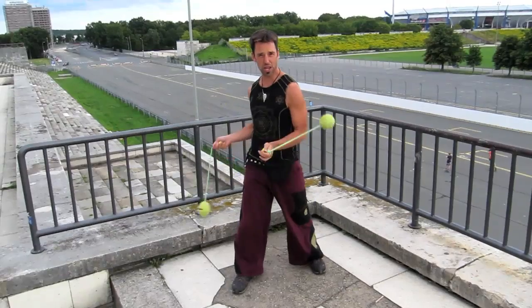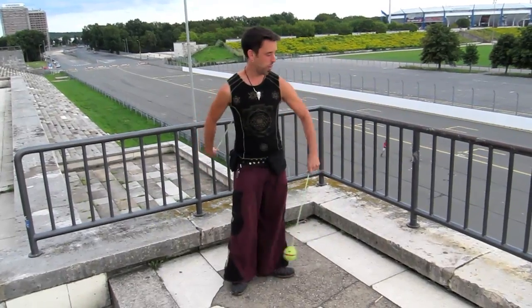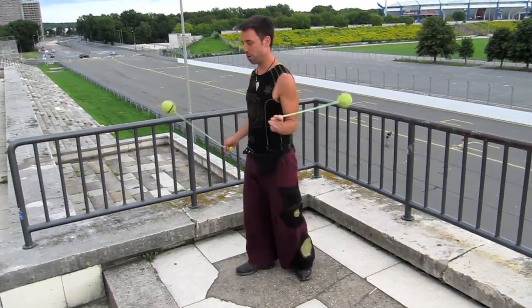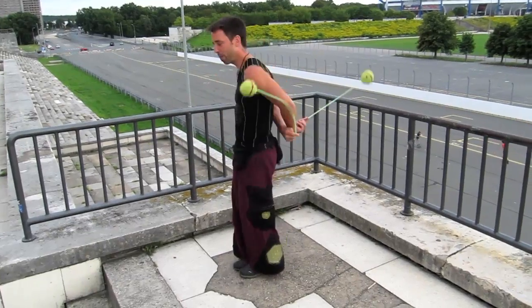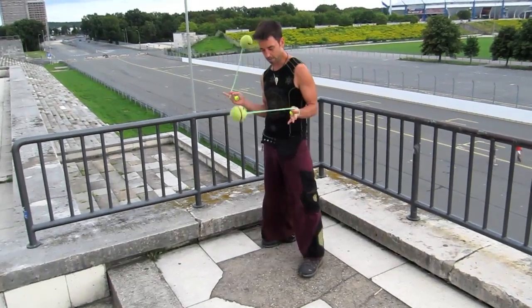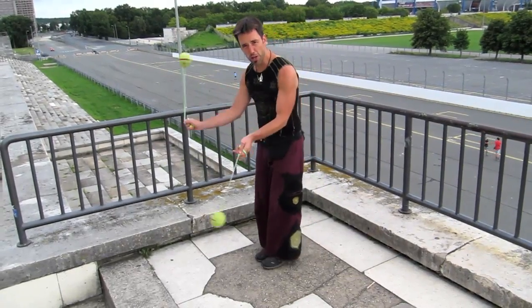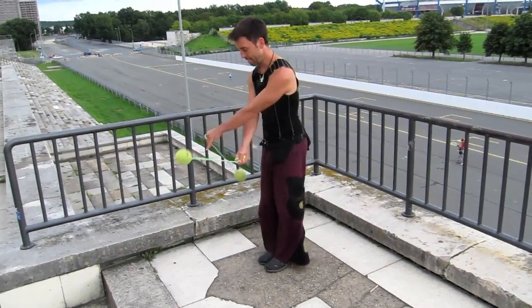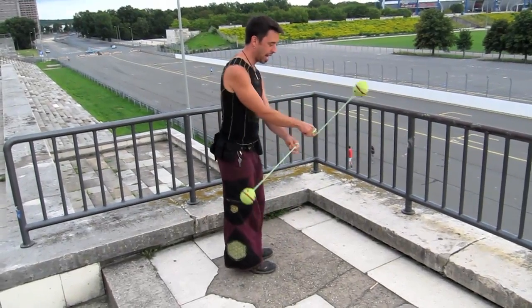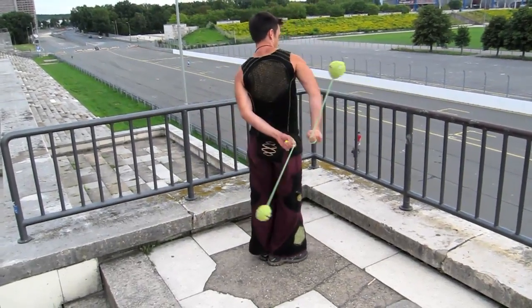So there's a few things that are prerequisites. One is you need to be able to do a smooth backwards behind-the-back weave, and a smooth forwards behind-the-back weave. If you're not comfortable with both, you'll have trouble. The next trick is you need to understand that a forwards weave in front of you, as I said before, is actually like a backwards weave behind you.